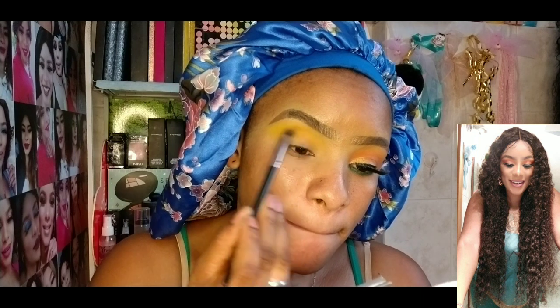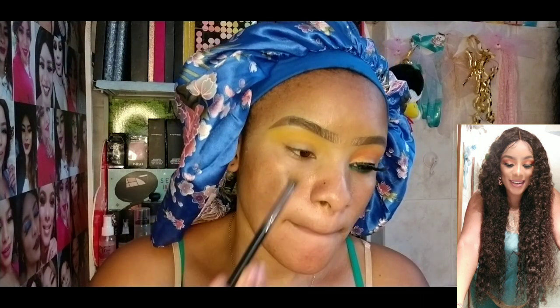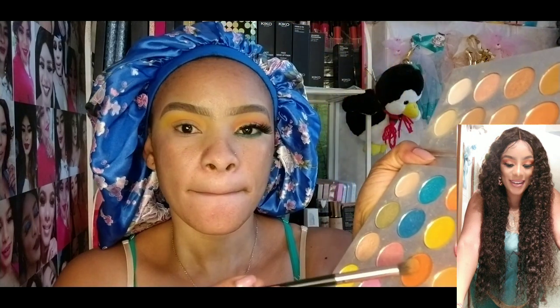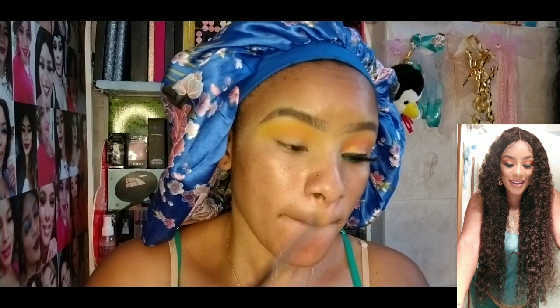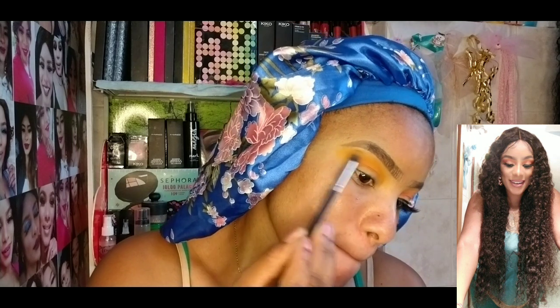Very soon our trees here in Italy, everything will be yellow, brown and green, a little bit of green, but mostly everything will just be yellow and brown. I love fall. So this is the color I'm going into again. Just follow the steps, and I will be using it to blend. Okay, it's blending, I will be gisting with you guys.